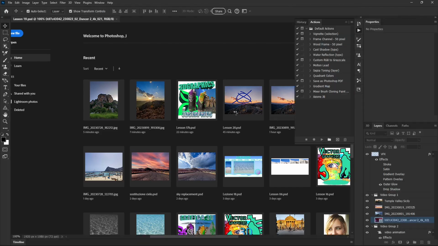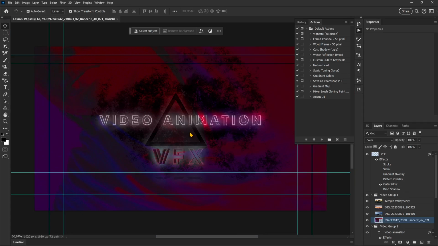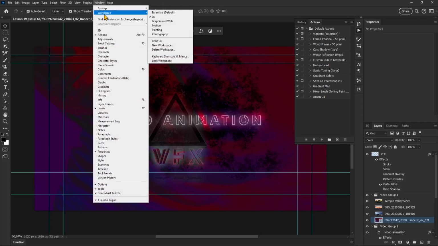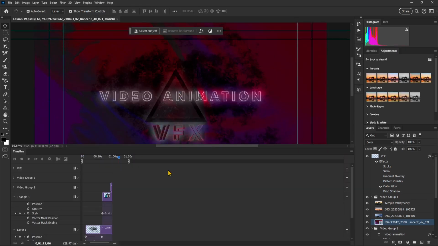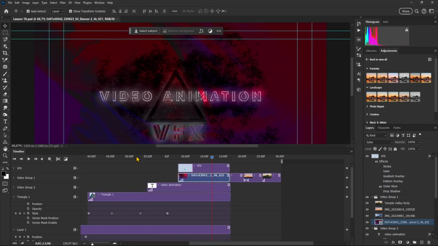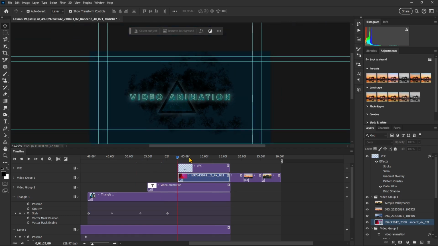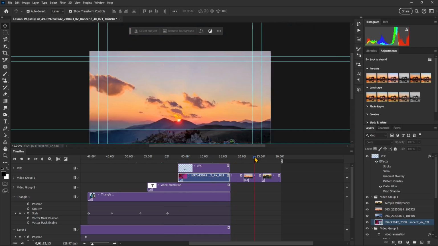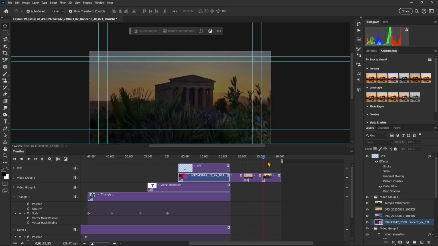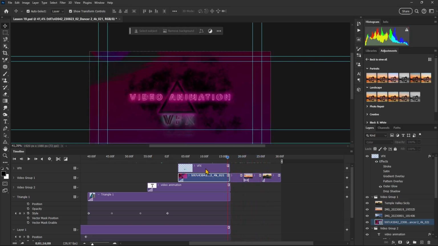So how we can apply some effects and make them animated using the workspace here, motion graphics. So we can switch in here and we can work with the timeline, we can work with text, raster images, shapes, vector graphics, videos, audio files, video files, and also we can create sequences of images like photo presentations and slides and so on. So we can do a lot of things with this timeline in Photoshop.